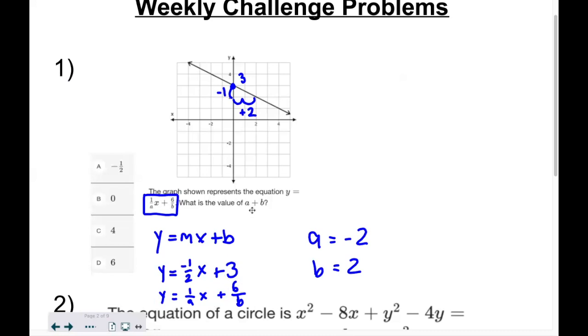So now we've got the a and b in this strange looking format that they have from our original equation. And then the final thing, because again, they add steps to things: they just want us to do a plus b, and negative 2 plus 2 is 0. So the answer ends up being b. So just again, be careful. This is a hard problem, but they took an easier problem, which would have been just find the equation of this line, and then they made it harder by putting it in this weird format and then asking us to find a plus b.